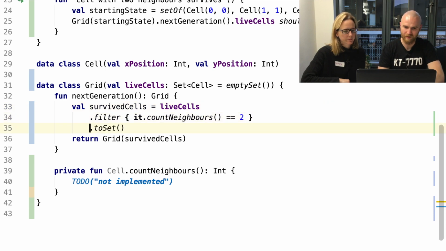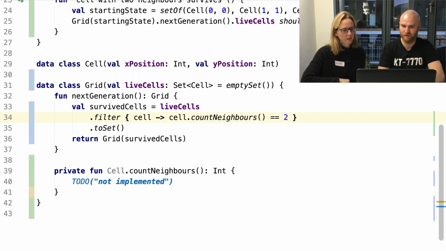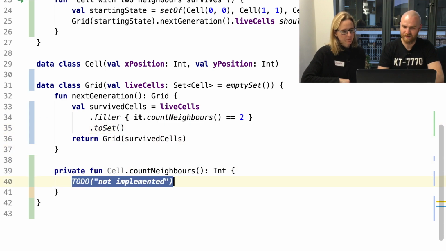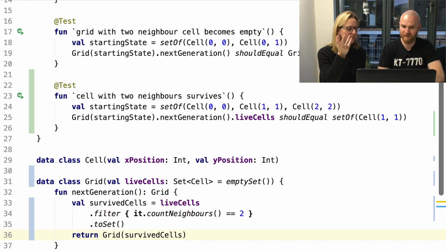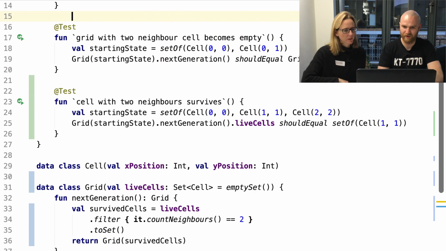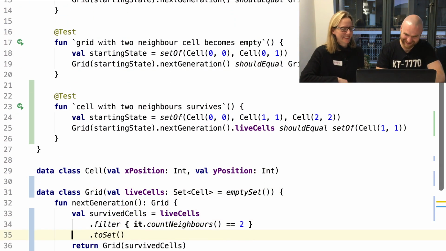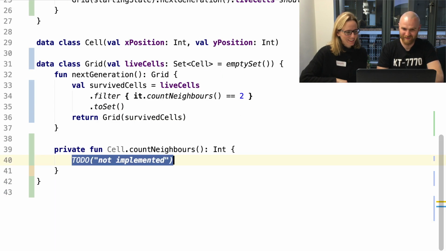I can do this with slightly different formatting, and we can give the cell an explicit name, then go to its neighbors, and then count neighbors. That's the next thing. So how would you? You could just hard code that to 2 for now. Will it work though? Because there are other cases. Good question. Well, you'd have to hard code all the cases if you're doing that. So maybe you could do something simple. Or should I go for everything? Okay, fine. It's going to be very long. Okay, let's do it.